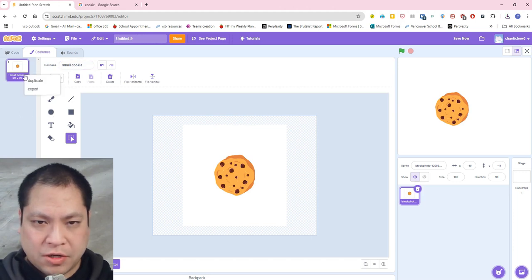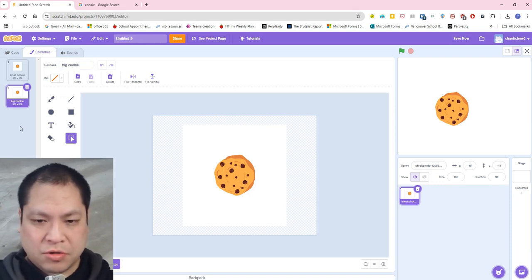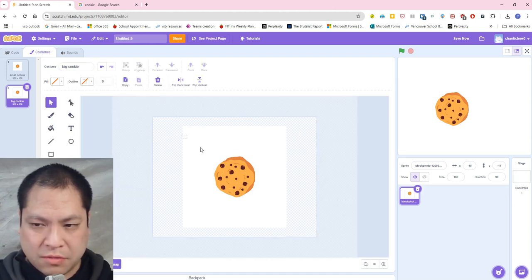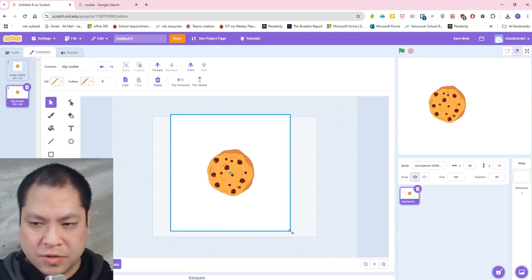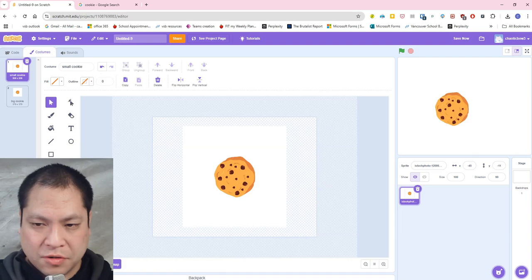We're going to right click on our small cookie and duplicate. Now I have two small cookies, or small cookie and small cookie 2. I'm going to rename this as big cookie, and then I'm just going to convert to vector. Now I can select it and make it a little bigger, like so. Let's convert this one to vector too. Okay, perfect. So I've got small cookie and big cookie.